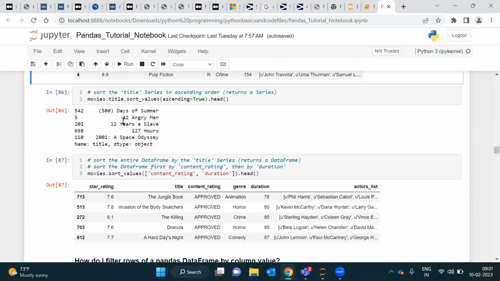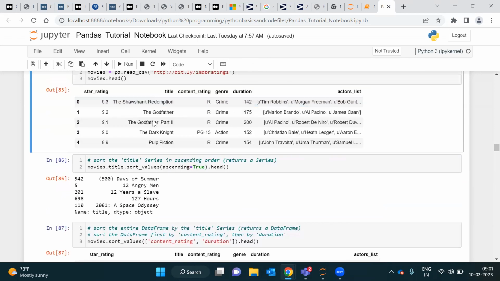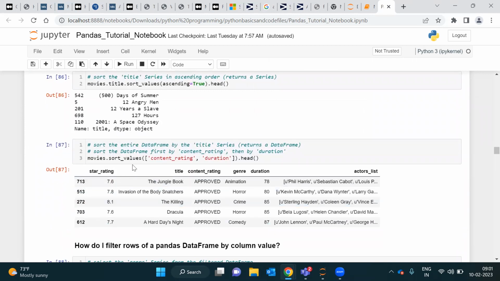Here I have just taken the value separately, this title, and then I am looking at the sort values. Instead, we can even do the sorting and rearrange the data set itself. So if you see here, I am asking to sort the values based on content rating and duration.